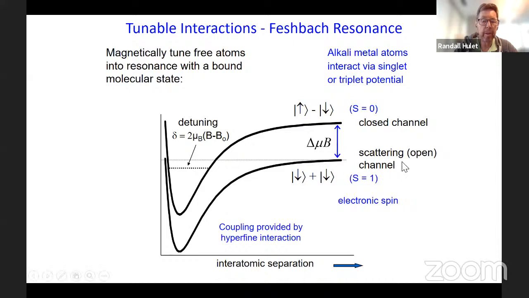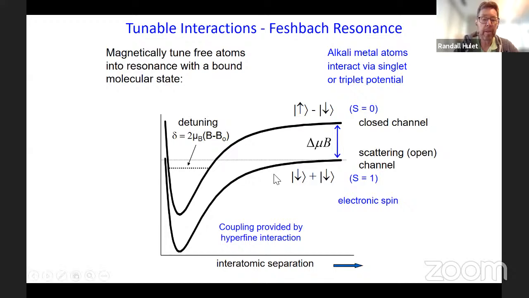Let's assume the atoms are incoming, they're all of the same spin state, so they're all spin aligned. They come in with this scattering energy, and if this detuning is small enough, then there can be a resonance. It could be a resonance scattering process. And in fact, there's a difference between whether this bound state is below the scattering channel or above the scattering channel in terms of the effect on the resonance and the phase shift that is associated with that scattering process.